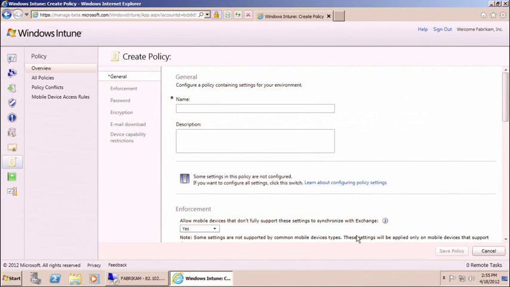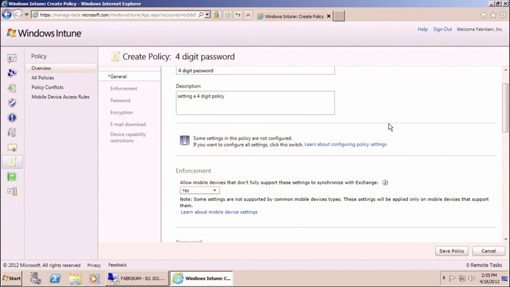So again, when we're creating a policy, we need to name the policy. I'm just inventing the names. And I'm going down to the template.